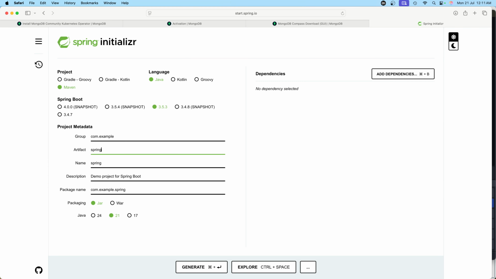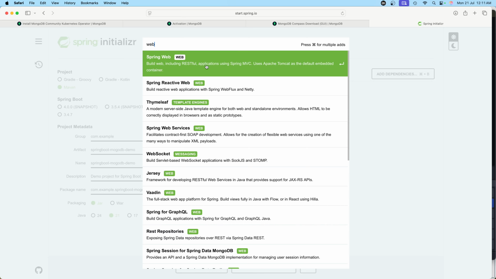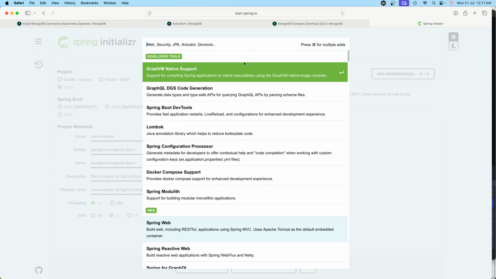Let's name this Spring Boot MongoDB demo. Alright, so it's a big name, going with Java 21. Let's add dependency. So here we are going to go with Spring Web for sure, and then we need MongoDB support.